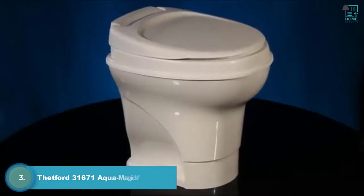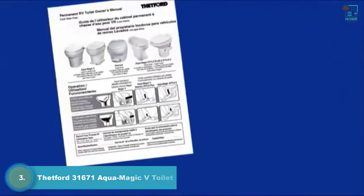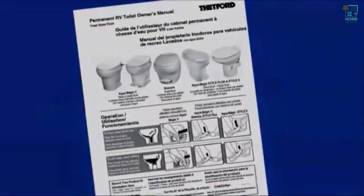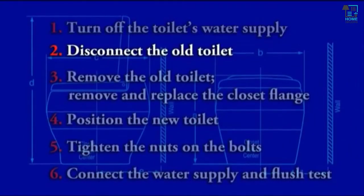Replacing your RV toilet is similar to and about as easy as replacing a home toilet. You'll find full installation instructions in your Thetford Toilet Owner's Manual. Start by turning off your old toilet's water supply. Disconnect your old toilet from its water hookup and the floor.